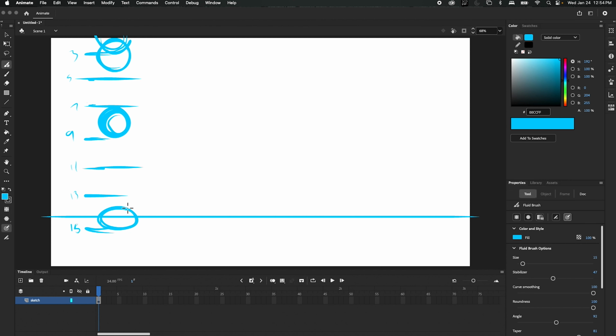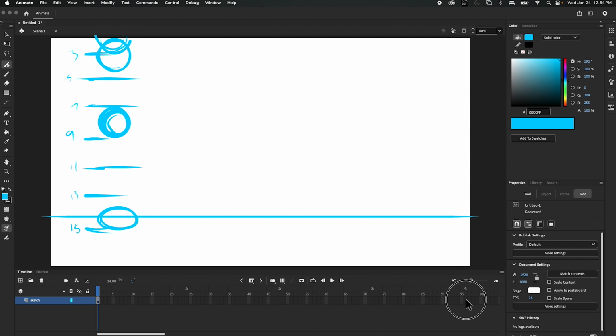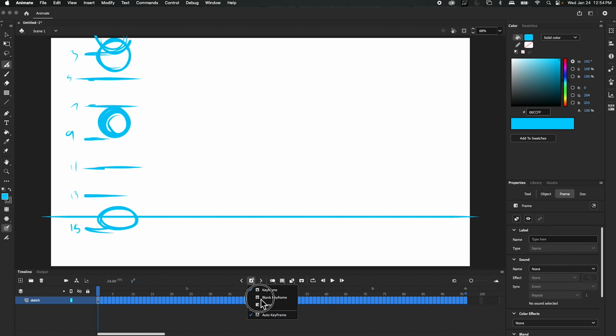So I'm gonna make a new drawing here for the bounce up. But let's go ahead and add some frames here. So I'm gonna give myself maybe like 4 seconds just to work with here. Add frames.